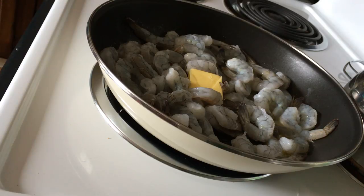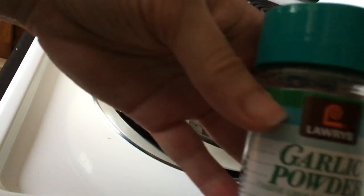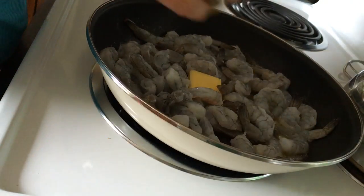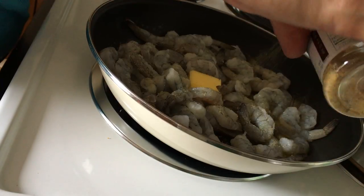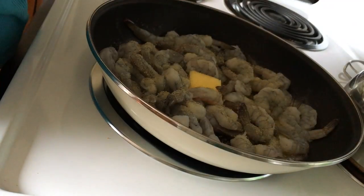Giving my hands a quick wash here. It's important to wash your hands in between touching foods. That's why you don't get any cross-contamination. And I'm going to use some garlic powder. Tastes like salt, but is not salt, so I feel like it's healthier. And I do a generous sprinkling of the garlic powder.